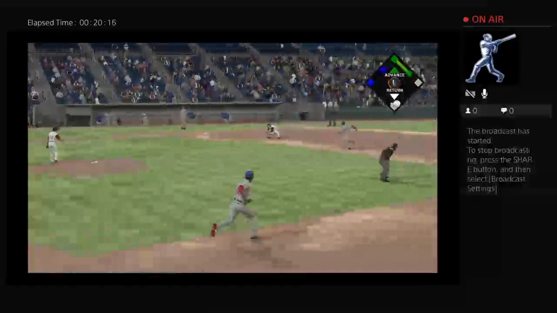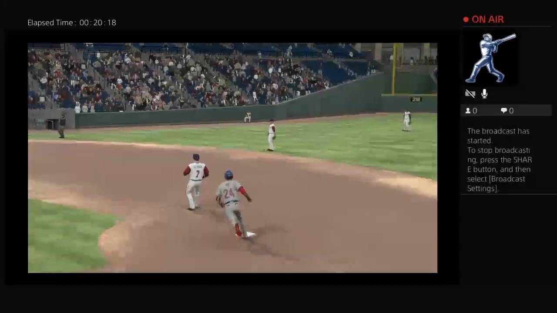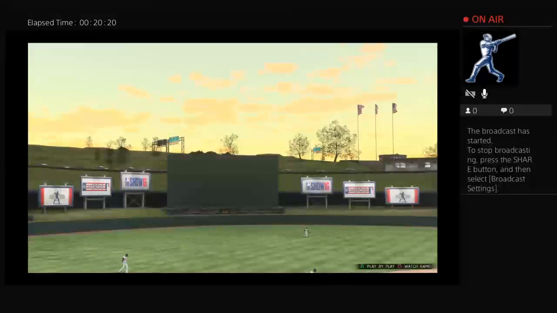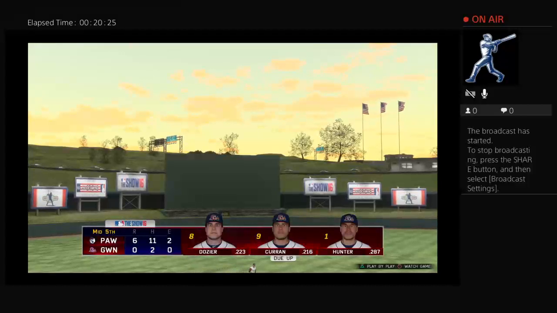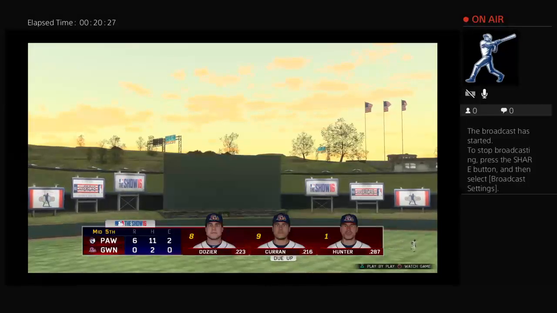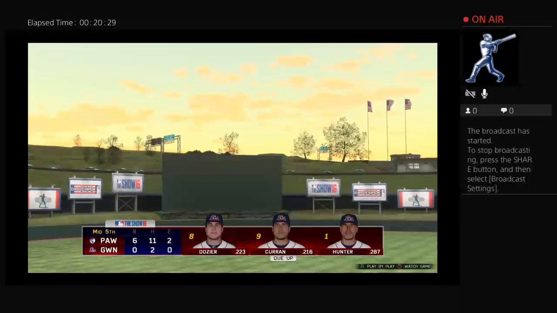To third. They'll go the short way to Beckham, and that ends the inning. So 2 runs on 3 hits, no errors, and 2 left. Last half of the 5th coming up. Pawtucket's out in front, 6-0.